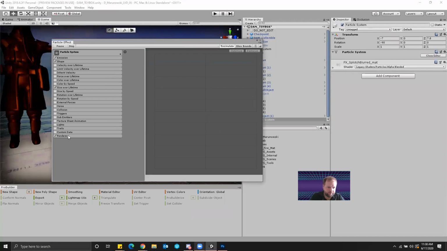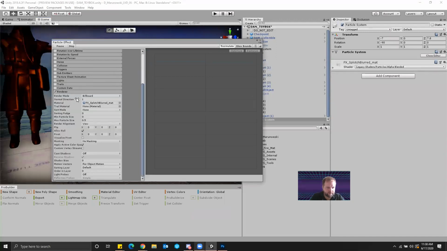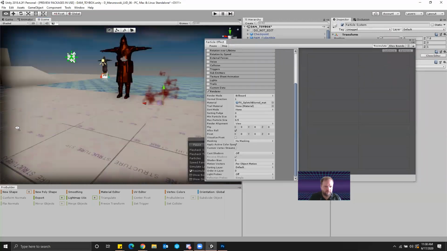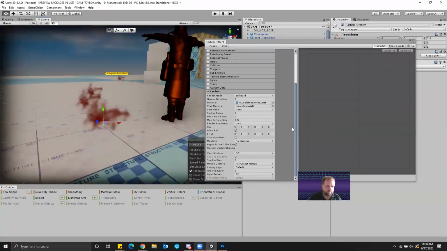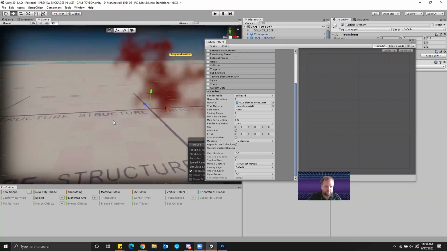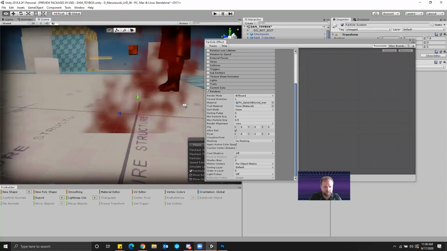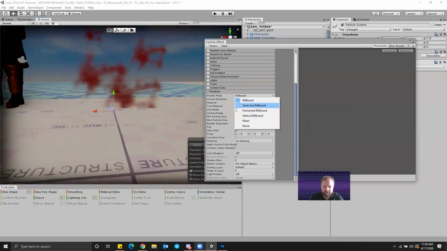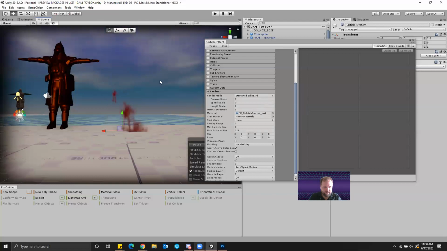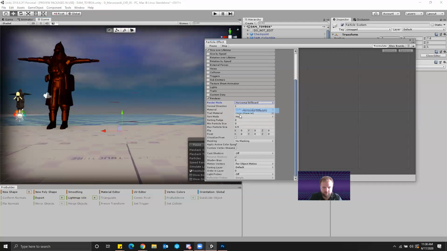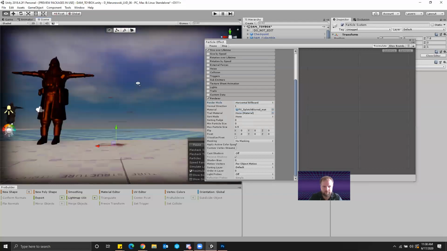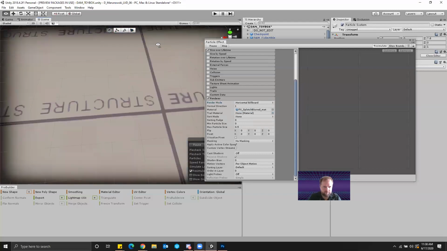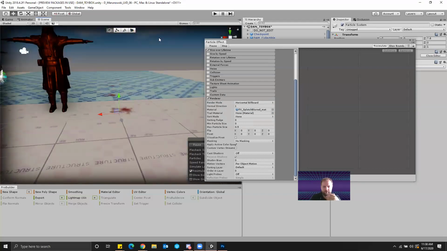So if I go to renderer, renderer has the option to billboard the particles. Billboards mean that if I look at it from any angle, it's always going to face me. If we look at the bottom here, you'll see the flat line, and if I turn the camera, that flat line turns with me. You can switch this to stretched billboards, and then they go up like that. You can do horizontal billboards, and then it looks like that if you want to go from the top, something that covers the floor but doesn't go in another direction.